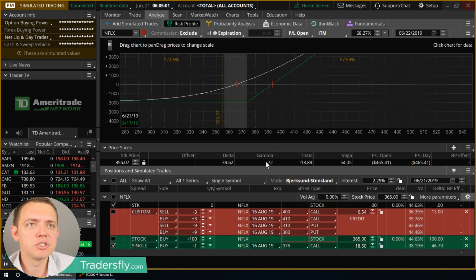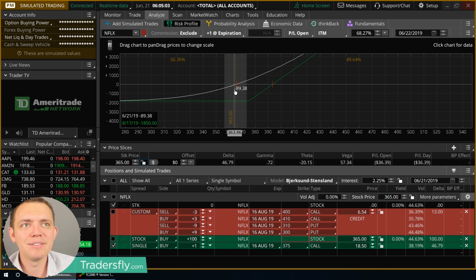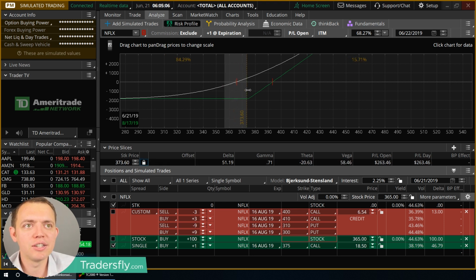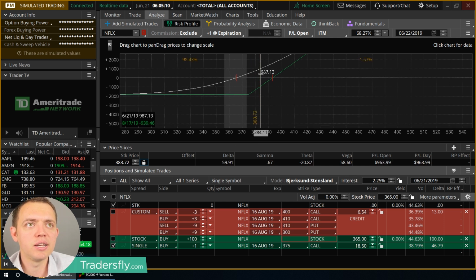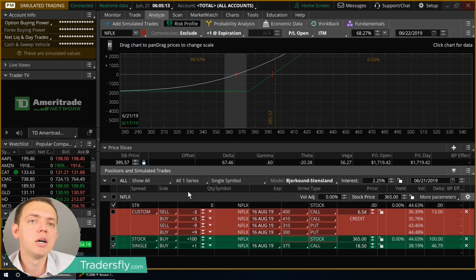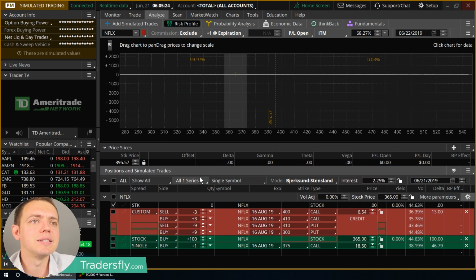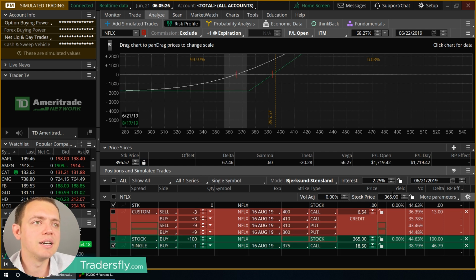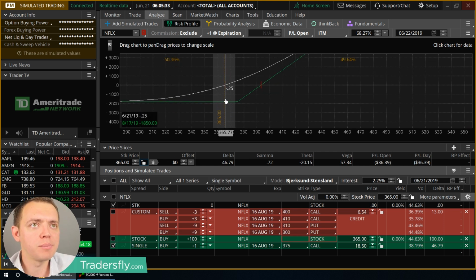Now, with options, one thing to keep in mind is that, remember, this has a curve, so that delta is going to change. So look, now it's 53, now it's 59. So that delta does change in option trading. With stocks, it's all the same because it's the amount of shares you have. With options, because of the time value and the volatility, it's all going to shift. But ultimately, the delta gives you a rough idea and perspective of the price risk that you have at this exact time and moment on that option contract.